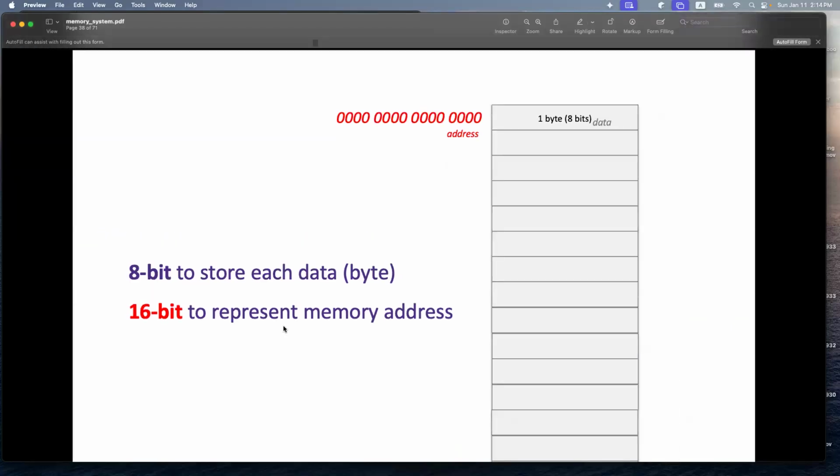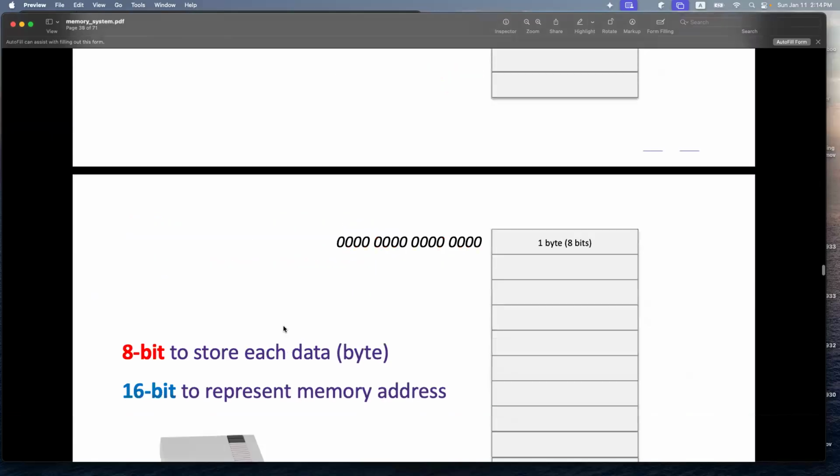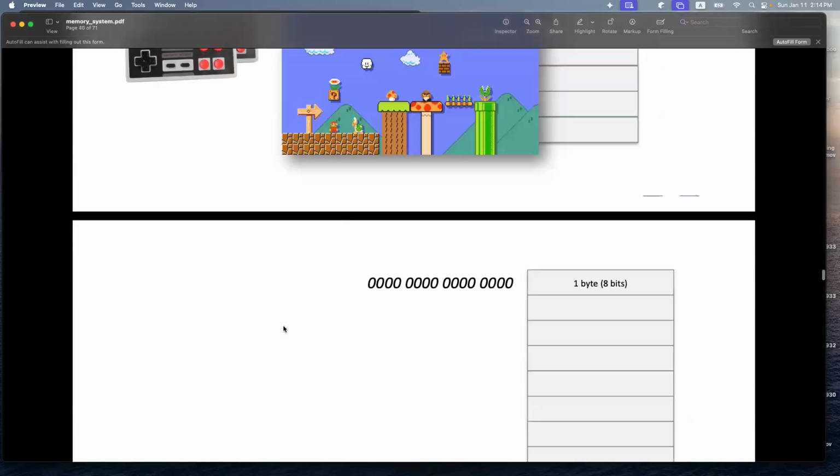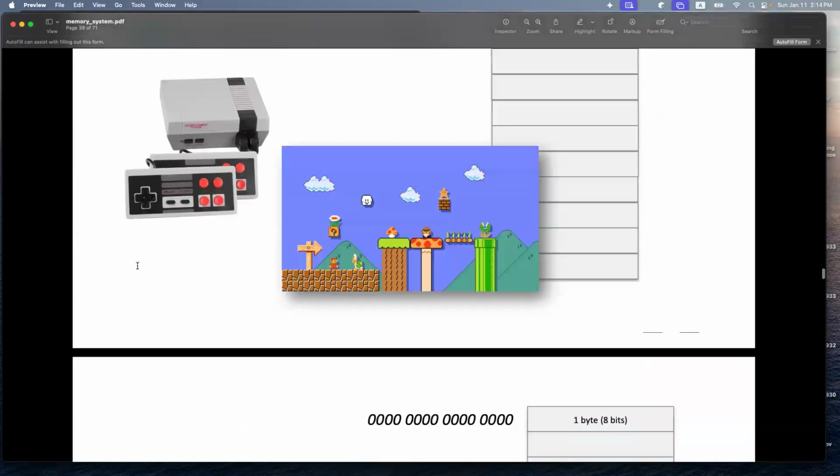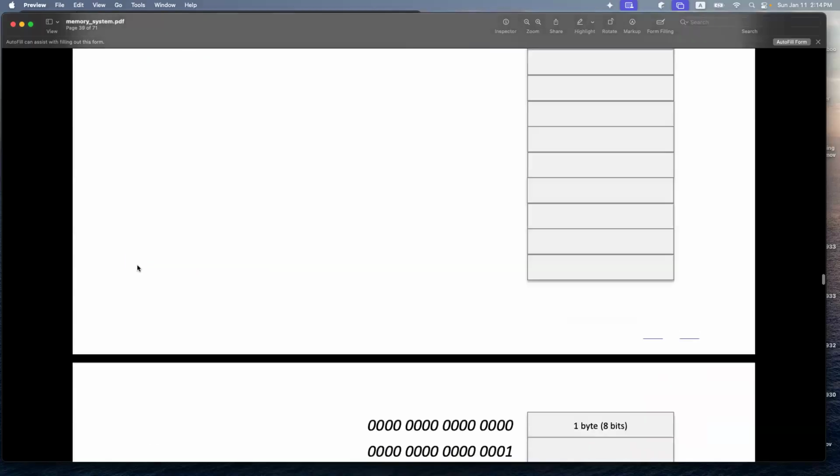Okay, and this is talking about how small that is.